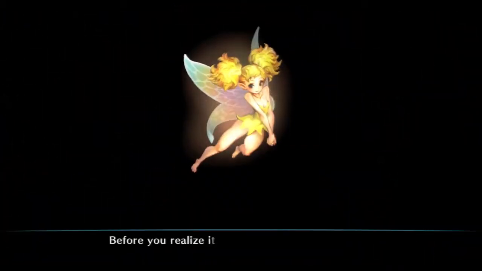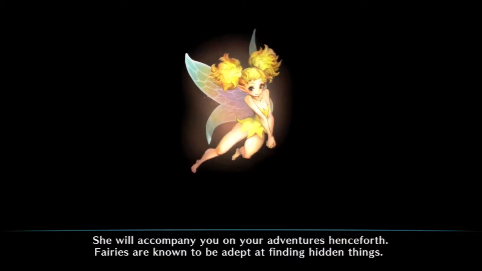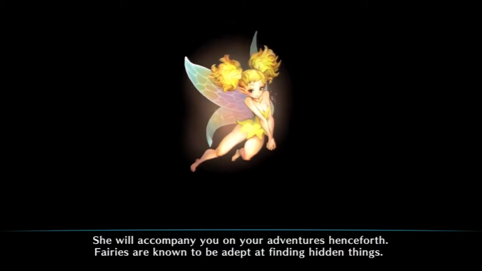Before you realize it, Tiki is following you around. She seems to have taken a liking to you. Okay, she will accompany you on your adventures henceforth. Fairy Tiki joins our campaign. Fairies are known to be adept at finding hidden things.